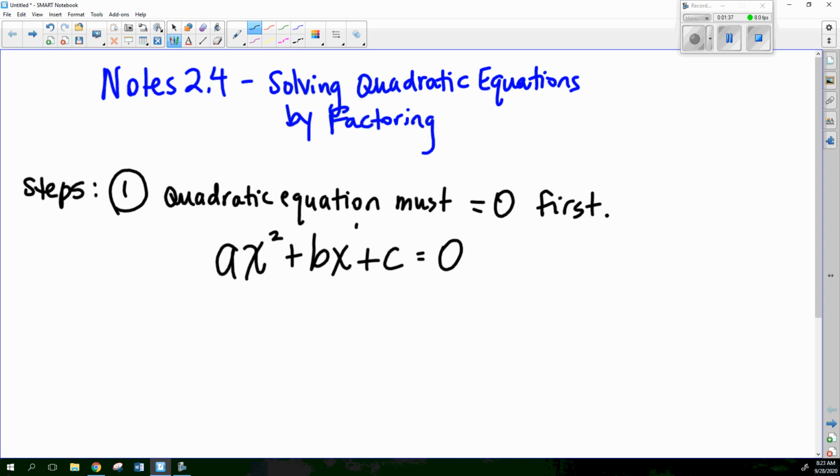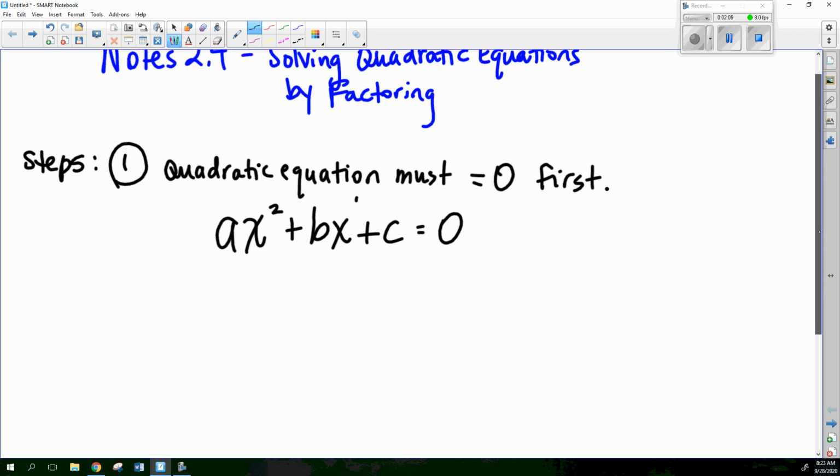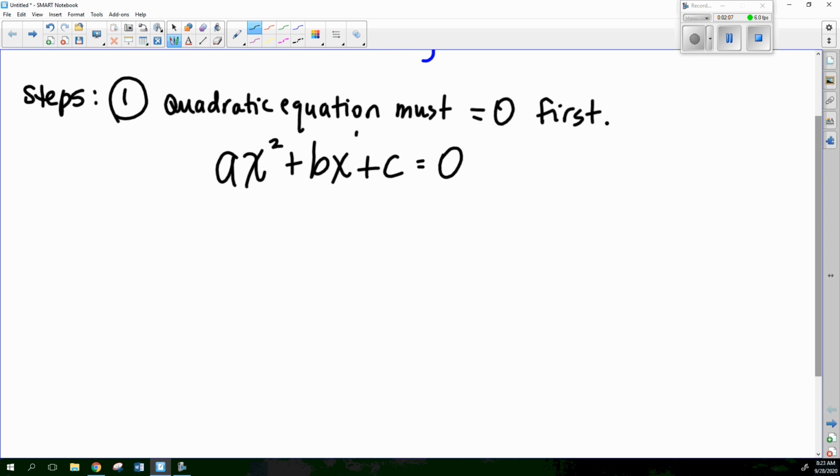So if we set that equal to 0, that means we have set the quadratic equation equal to 0. Quadratic is the name of any function where x squared is the highest power. So that's the fancy name for an x squared problem. Again, first step, it must equal 0. If it doesn't equal 0, then we have to use some sort of algebra by adding and subtracting things to make it equal 0.